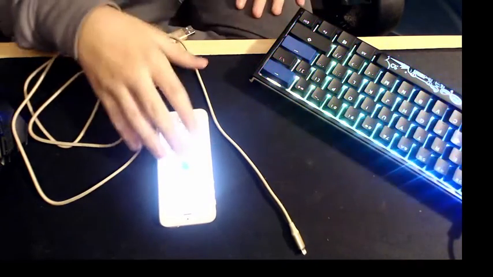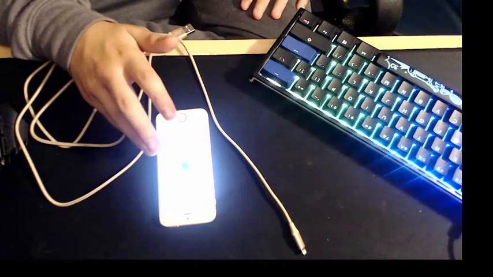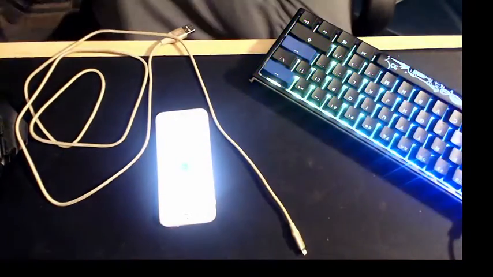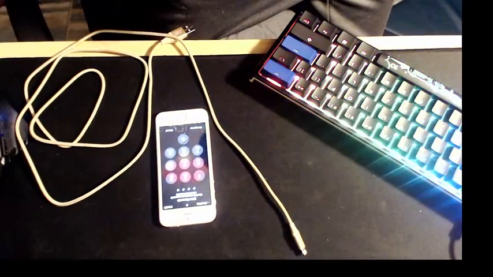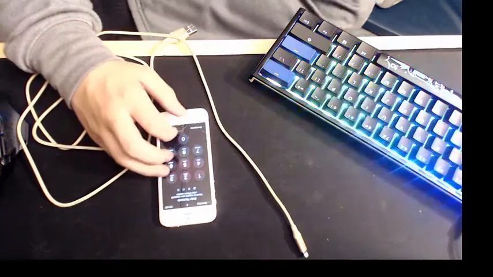Alright, so I know that this is going to be a little bit blurry on the screen because of the lighting. And it gets even worse if I turn off this lighting, right? Yeah, it does. Alright, so I'm going to keep these lights on real quick. There we go. Alright, here we go.